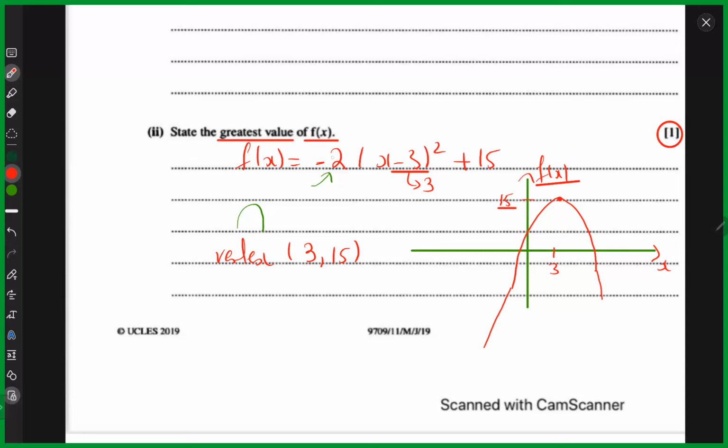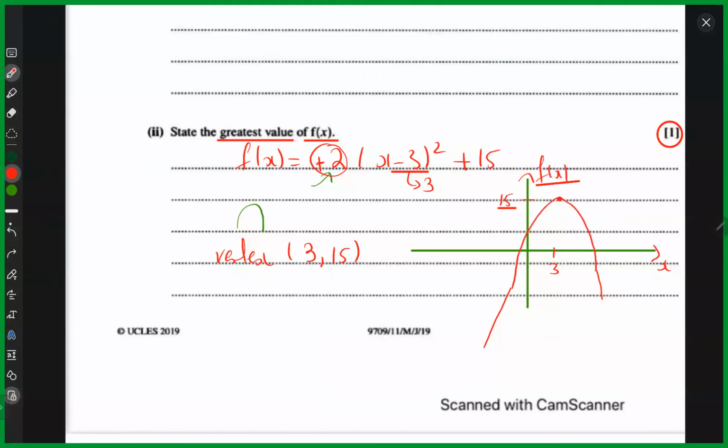Since the coefficient of x squared was negative here, that is why the examiner has asked greatest value. If, let's say, we had +2, the situation would have been the other way around. Now you guys know if it would have been +2, and then if I will make the graph, again, the vertex is going to be same. That's not changing, but it would be something of this type. Now you're not sure about the greatest possible value. So for such scenarios, the examiner would have asked, state the smallest value. Okay. So this is how the statement is going to change according to the question.